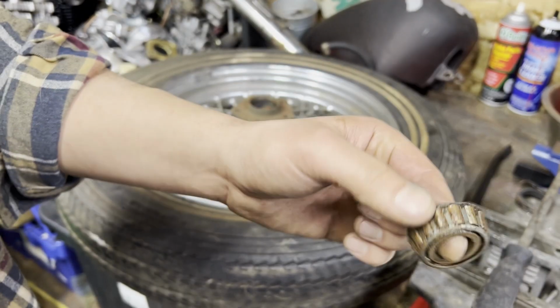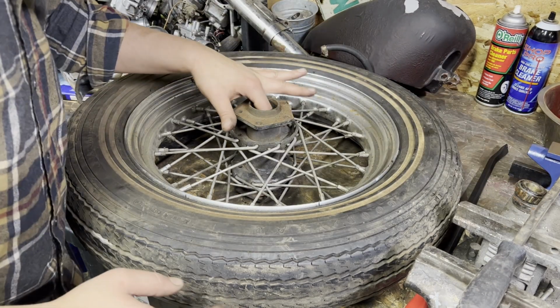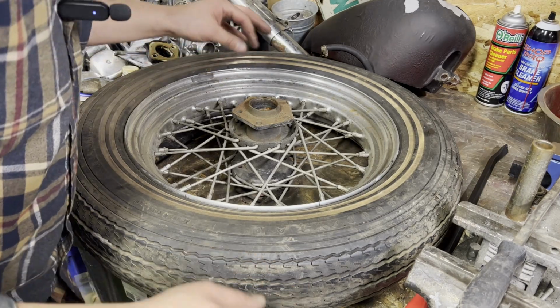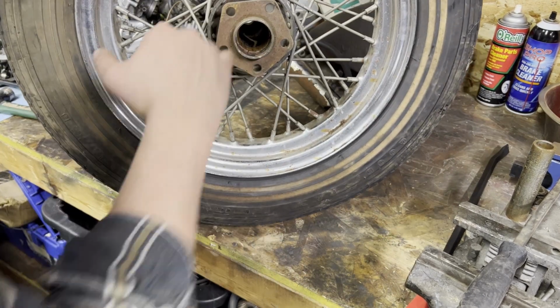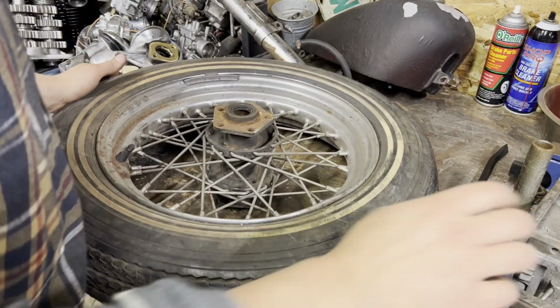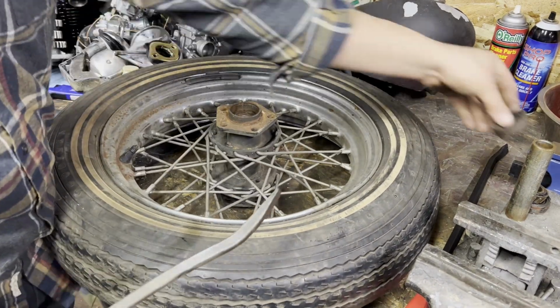Well, we're not using those again. These are super stuck. Got all of those at least. Here's the spacer we're going to need to measure out, and hopefully it'll work. Not overly optimistic on this one. This wheel, the race sits down in here. So that might have to come out. And while we're at it, we'll pop this other side out too. Nice and easy.